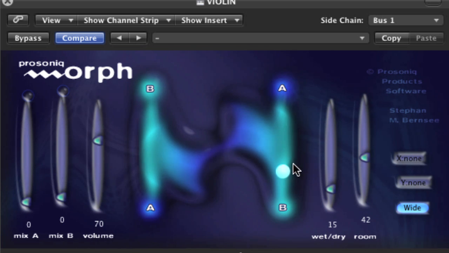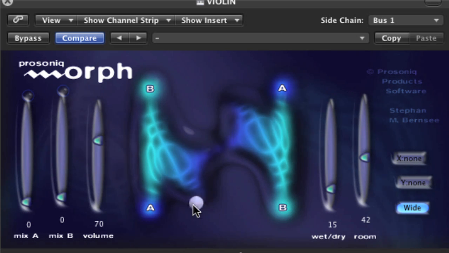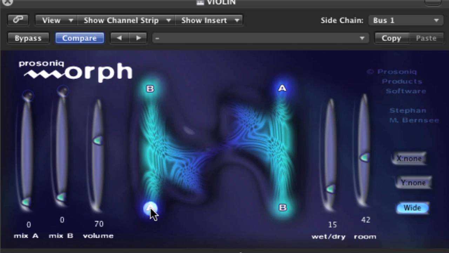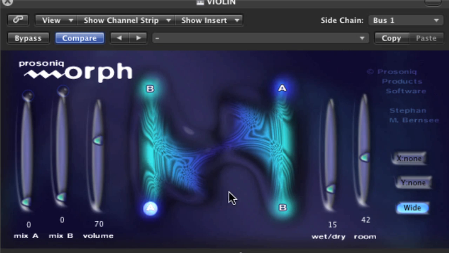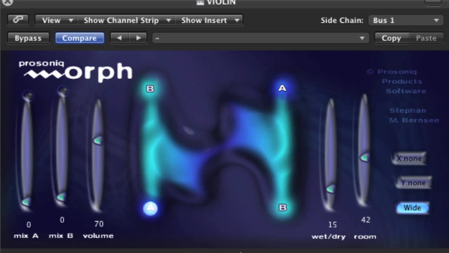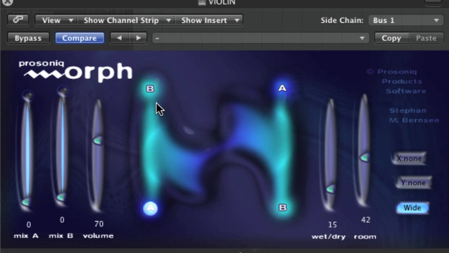Interesting results on this side. Sounds a lot different transforming B into A than it does transforming A into B, as we did earlier. You can also reach a blend in between. So you could think of this lower horizontal line as being a mixer. So you'll hear that I can simply mix the levels of A and B.